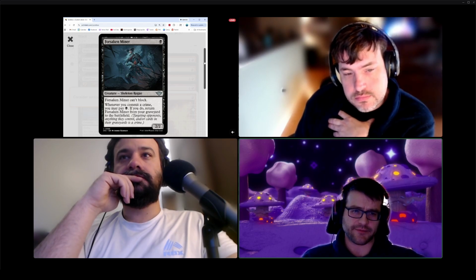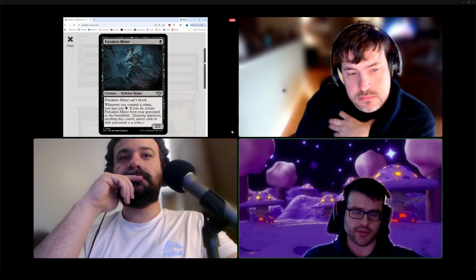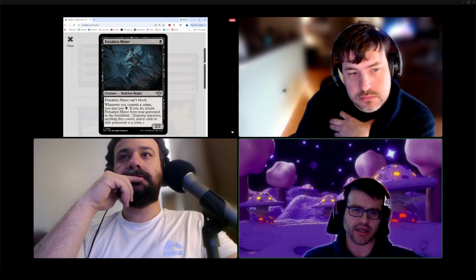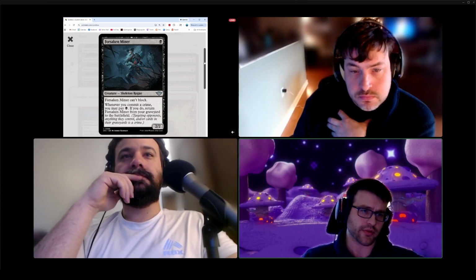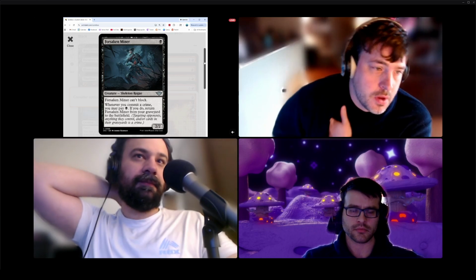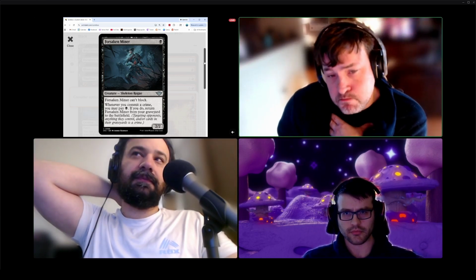But I think the lack of fetch lands in our environment means that this is going to be a 1/1 menace more often than you'd like, especially considering you can't trade tokens for it, which is usually the way you get around these sort of effects. Yeah. This is going to be another wait and see card.